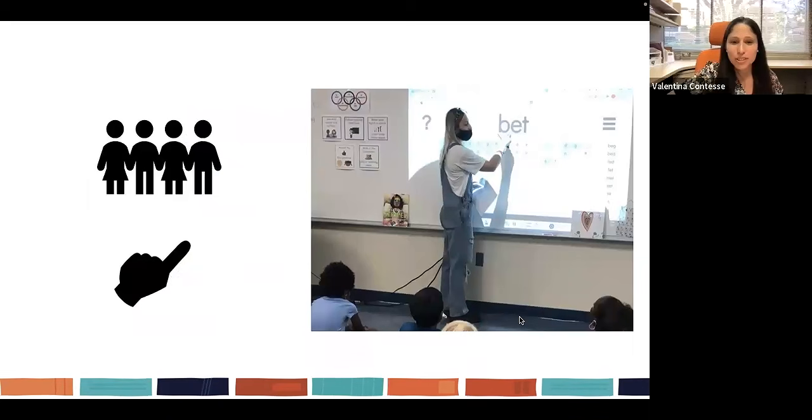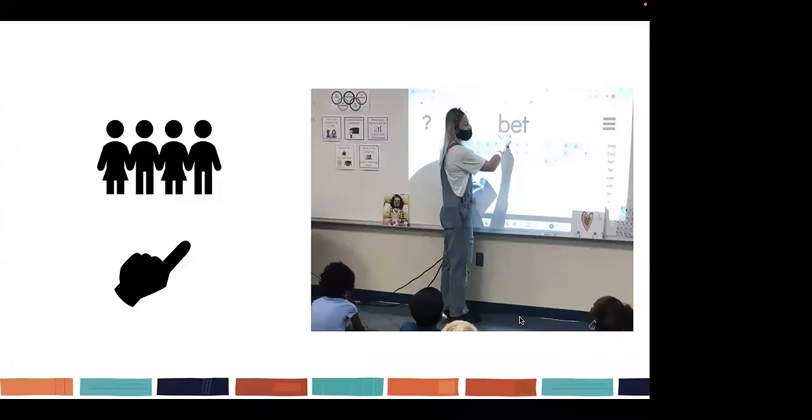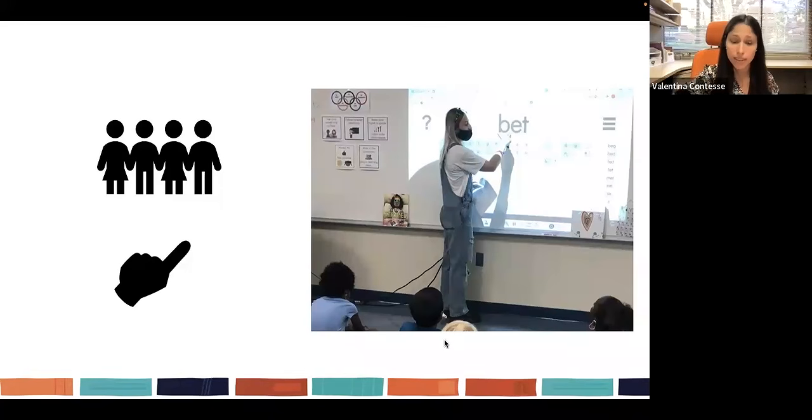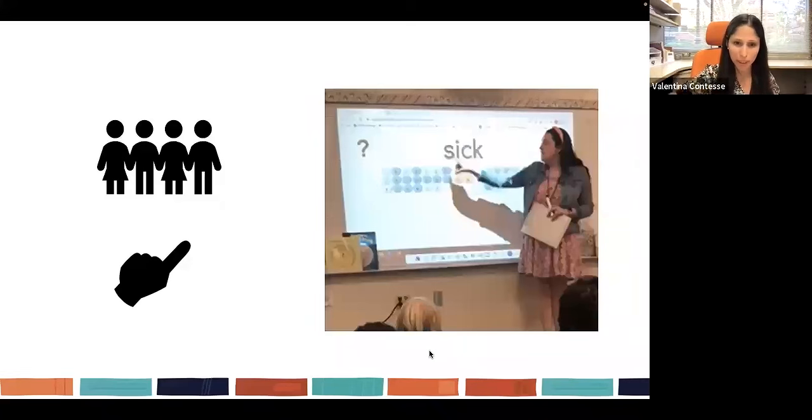Here is a closer look at a teacher utilizing the blending board app on the screen. As you can see, she's utilizing a smart pen on the board where she can quickly and efficiently click the tiles that she needs to create the new word. She can also provide that segmenting and blending support of the word. Here's another example of that. Once again, being close to the screen is an important component in order to make this step efficient.